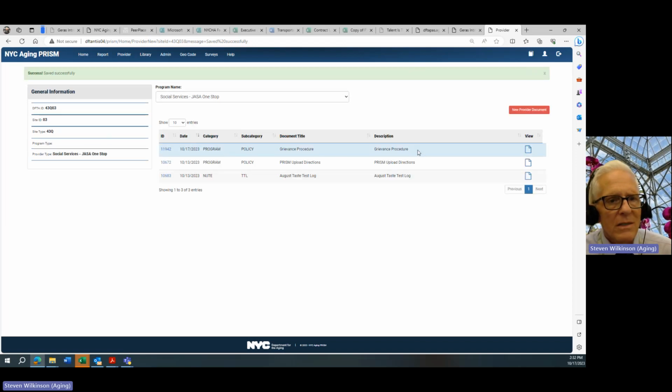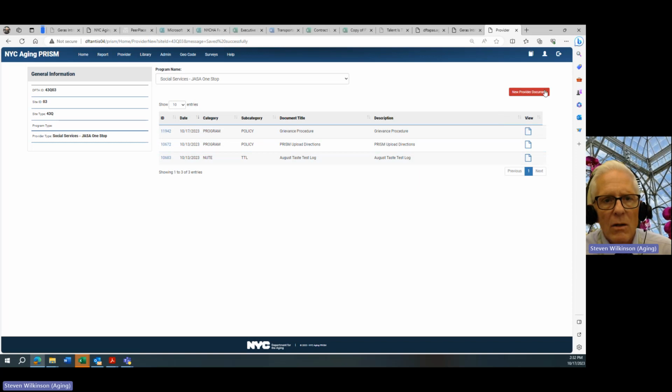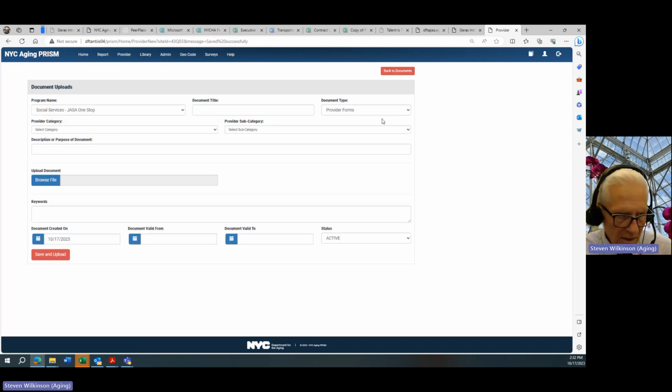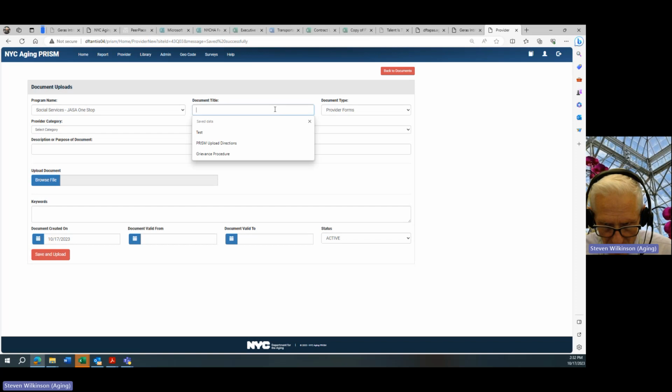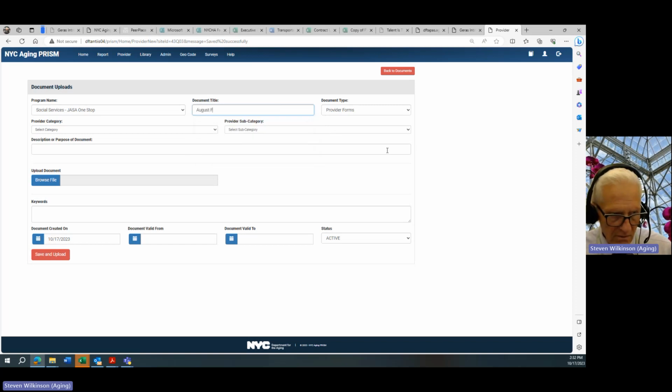So these are the documents. Again, I'll do it one more time. New provider document. This time, we're going to choose something different. I think we're going to upload the August food cost record. Again, it defaults to provider forms.